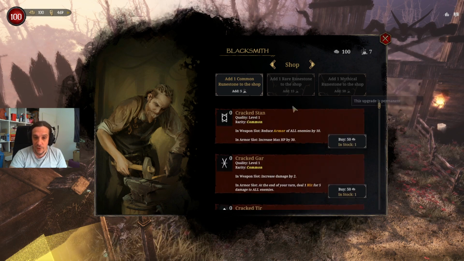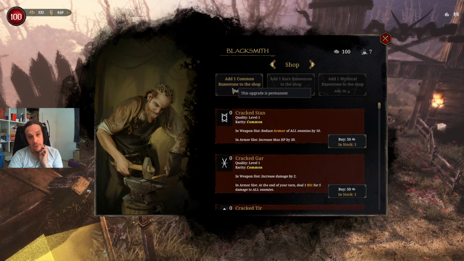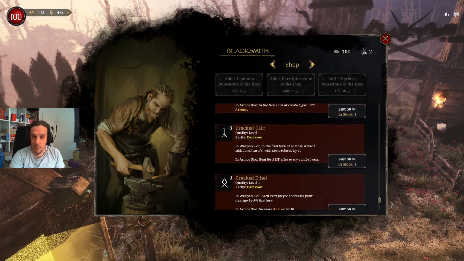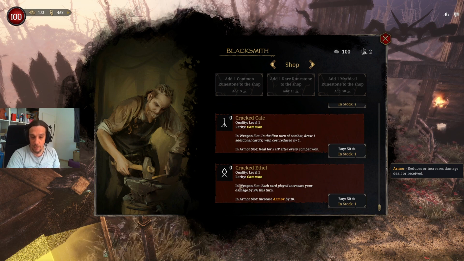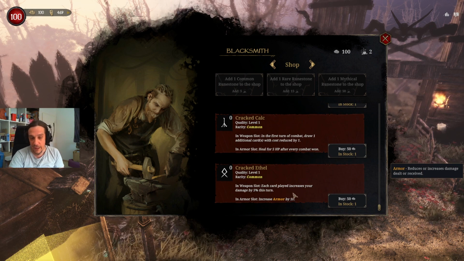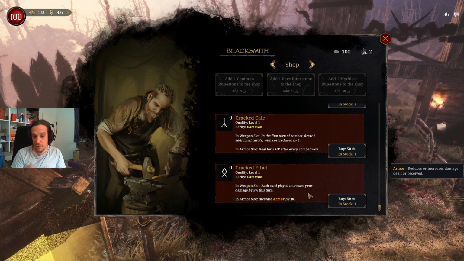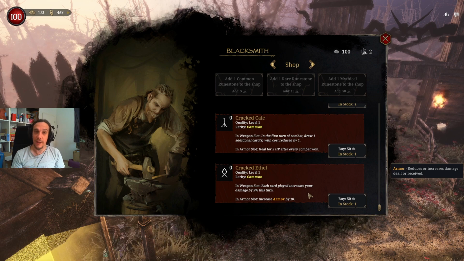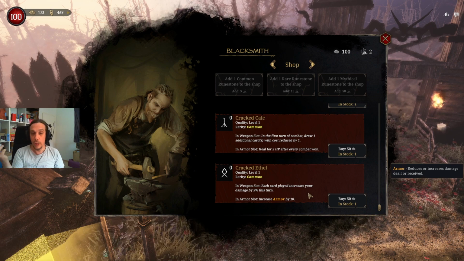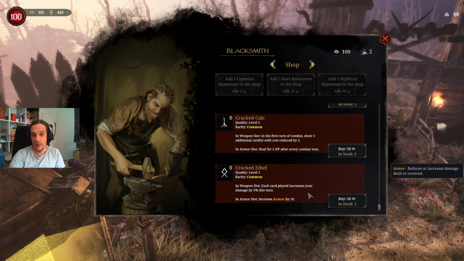there's another rune which isn't shown here. Let's do this here while we're at it. Here, each card played increases your damage by 5%. This was the one I wanted to talk about. I have mixed feelings about this rune, because it is quite useful if you first put up your blocks and then you attack afterwards. There's a decent use to that.